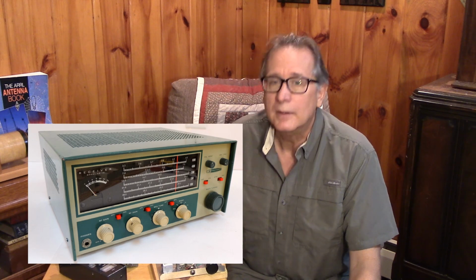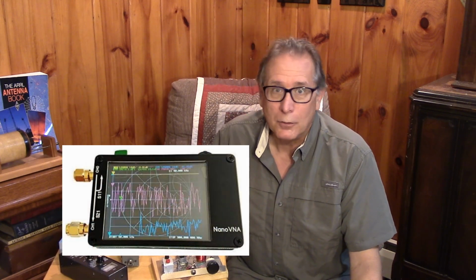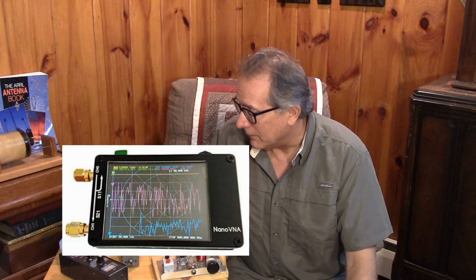And I can say that with receiving loops, which are not the same thing as transmitting loops, you can do a lot with just your ordinary radio receiver and listening for signals and peaking the signals. You don't need to have a $130,000 Keysight PNA-X 4-port VNA to be able to do this job. In fact, you don't even need a nano VNA. You can do it with very simple instruments.